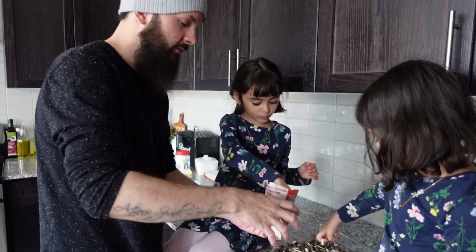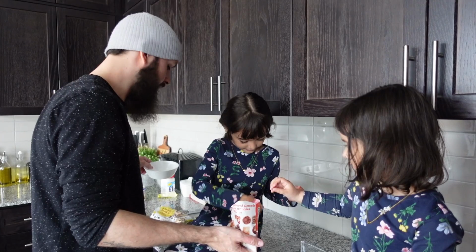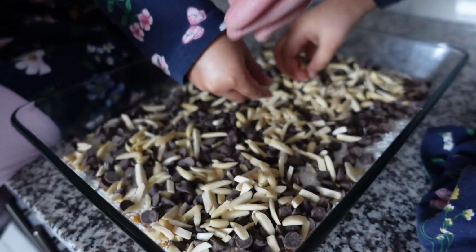Can you just put it in a bowl when it's easier? Okay. I'll just cover it.